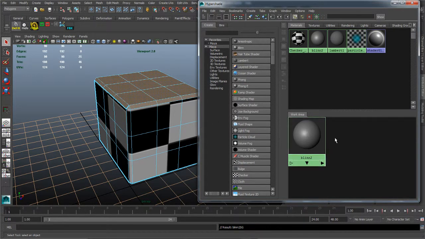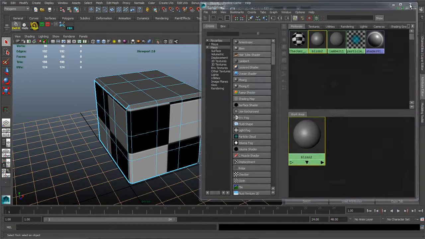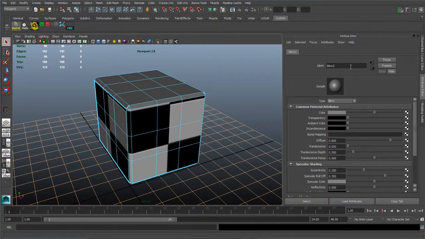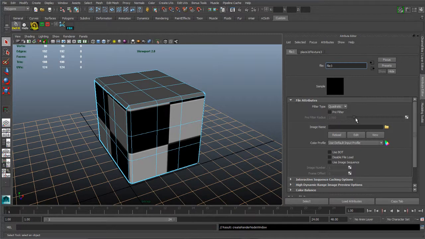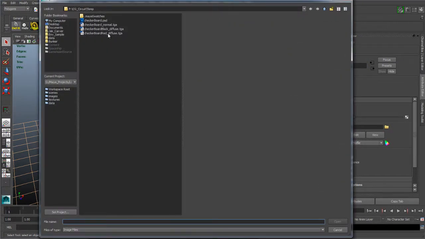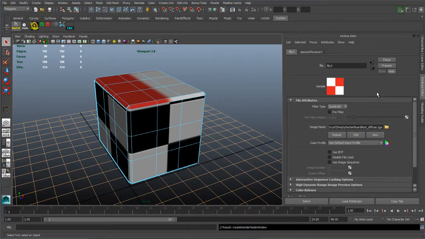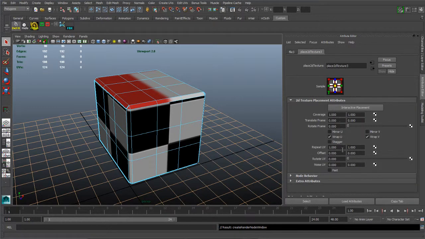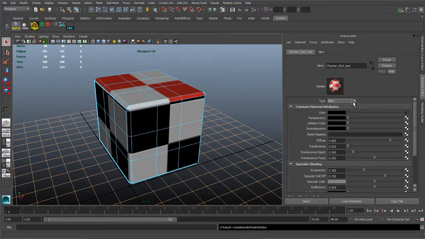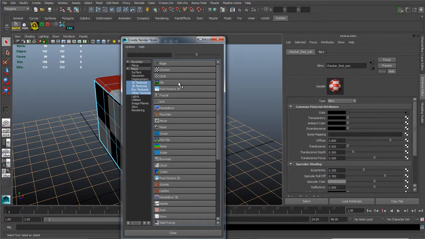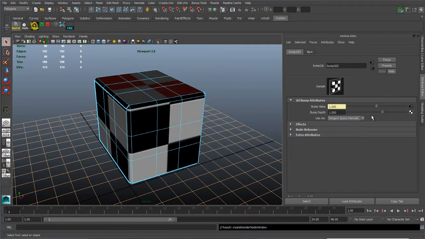So in this case, I'm going to apply a new material to the polygons on the top of the object. So all I'll do is create a second blend material, apply it to the mesh, and then go ahead and rename this. I'm going to call this one checker red underscore matte. And now I'm going to do the same thing as before. I'll just go ahead and apply a red version of my checkerboard texture. I'm going to adjust the tiling on the UVs. Again, the tiling's not going to transfer over to Unreal. I'm just doing that so that I can see this in my Maya viewport.